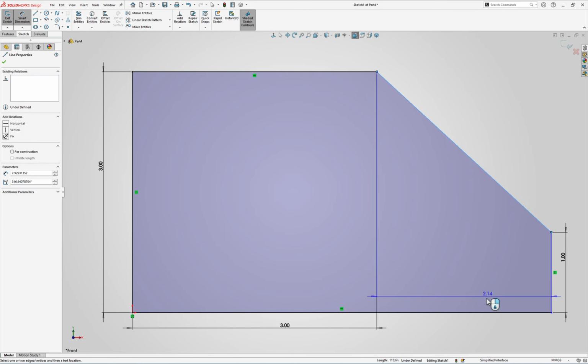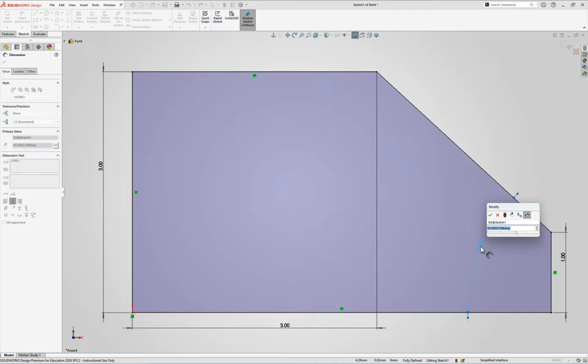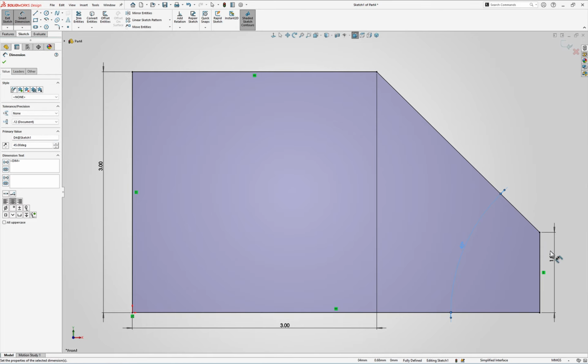But I can actually go and use this one because it's also 45 degrees, because those would be parallel to each other if I drew a line across here. So I can actually close two underdefined entities by going across them because they have those relationships. Now I have my geometry.